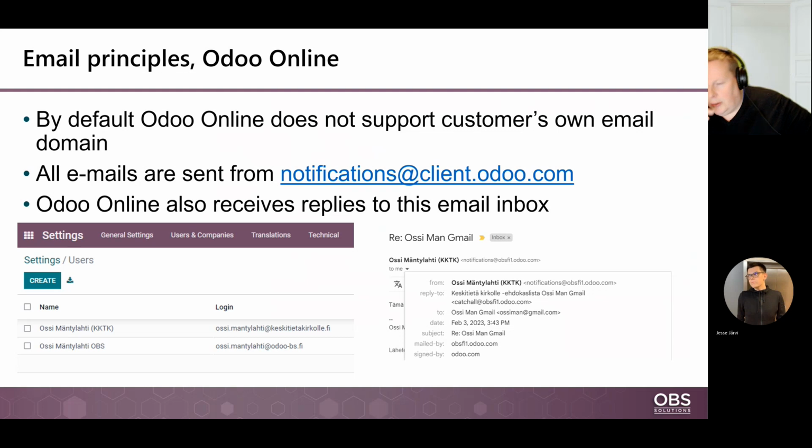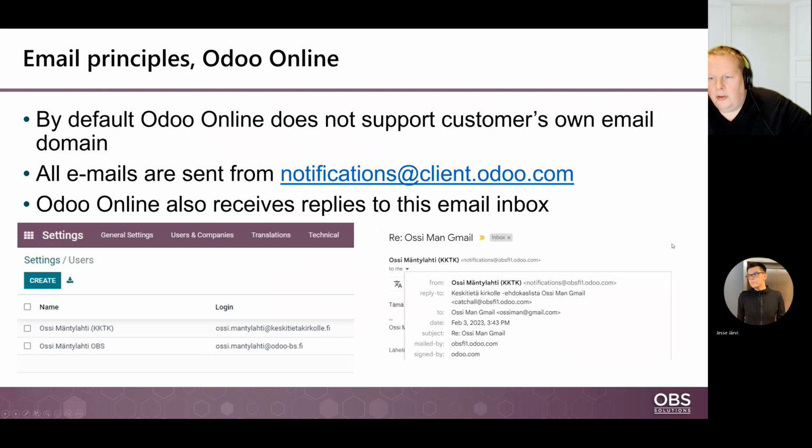So it works in a manner that the emails are sent from notifications@client.odoo.com. And as you see, the name changes according to the user who is sending the email. Also, what is interesting is that Odoo Online receives replies to this email box.